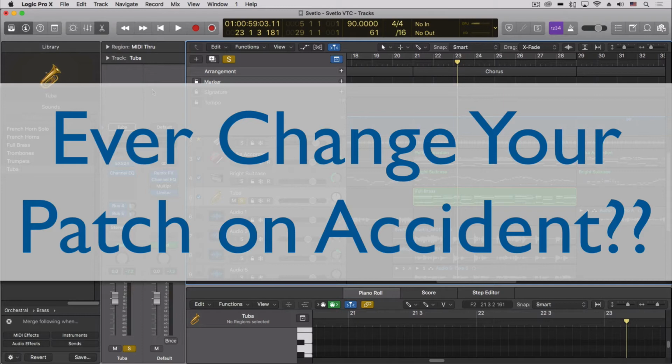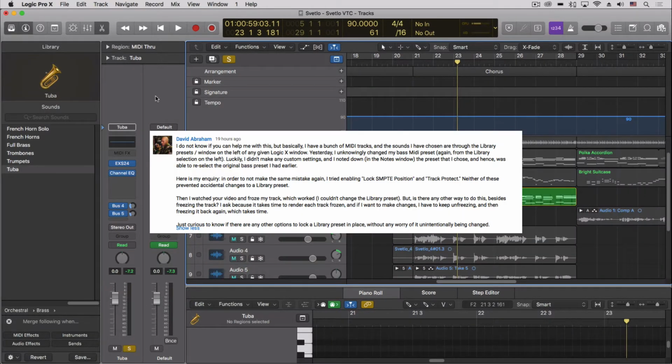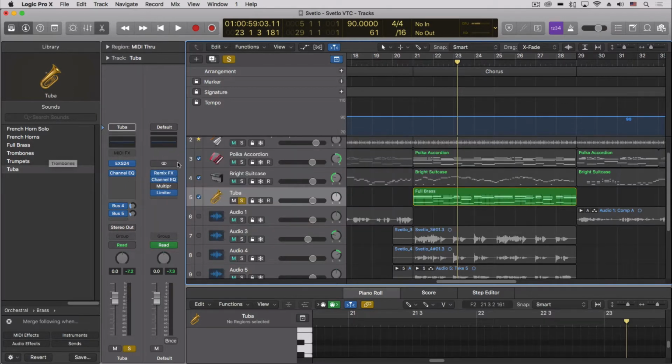Hey everybody, I'm just going to answer a quick viewer question about protecting tracks from preset changes. Now this has happened to me a number of times over the years where something gets changed or lost and I come into a project and it's not the same preset that I thought it was going to be. Also, it happens on a day-to-day basis. Every once in a while when I'm working on one track and I change the preset, but the wrong track is selected and I change it all. It actually can be kind of a problem.